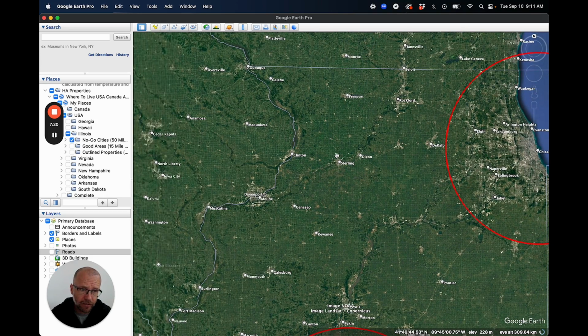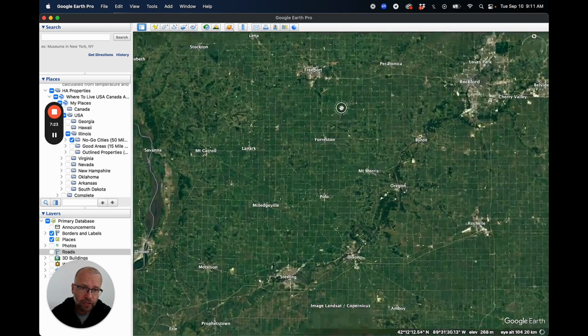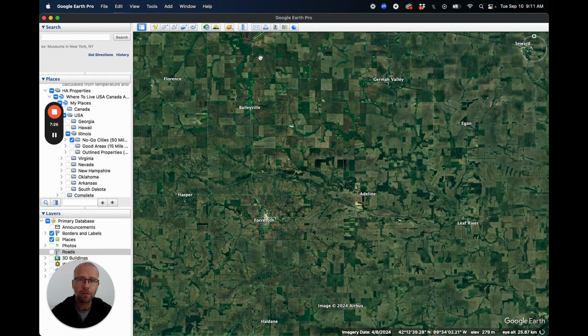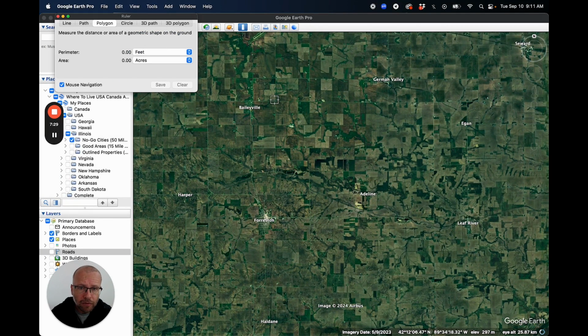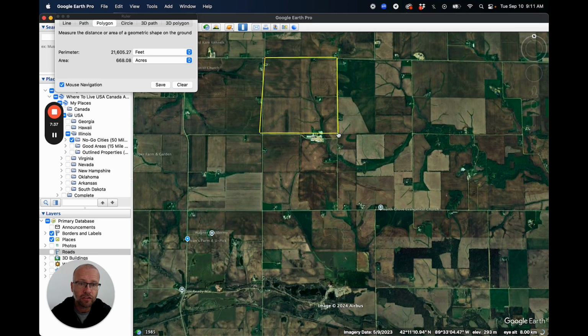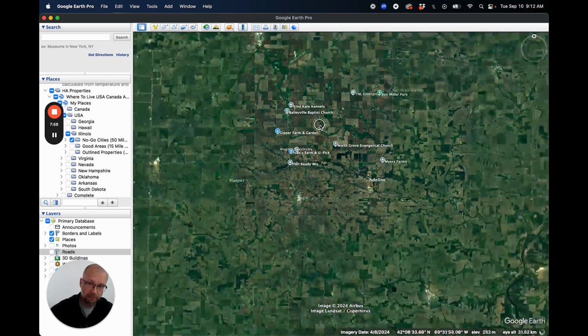But again, going back to Illinois, you just see these grid patterns, right? I think they're quarter sections. Let me just measure that to verify. I think they're 160 acre sections, or these squares could be 160. Let's just see. Yeah, so these squares are the 160. So in most developed land, or I don't know if it's most by number, but yeah, there's your quarter section right there. A full section is 600 and something. That's just how land was divided up. In Canada, it was under King John. Yeah, that's just how it is.